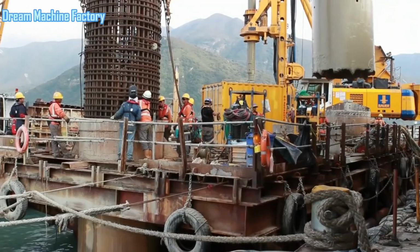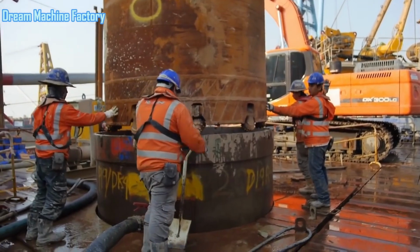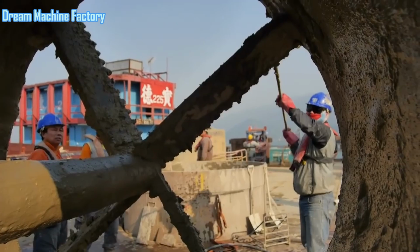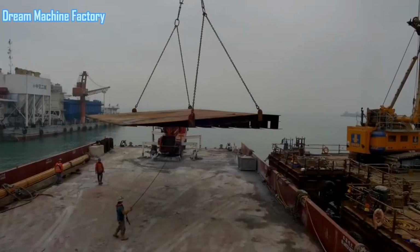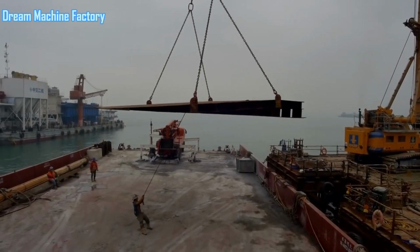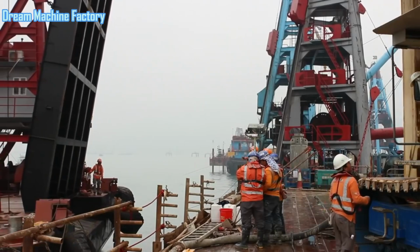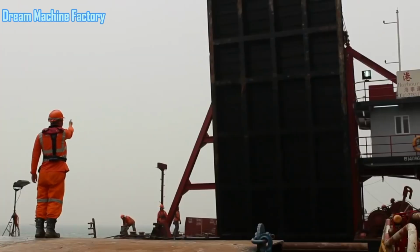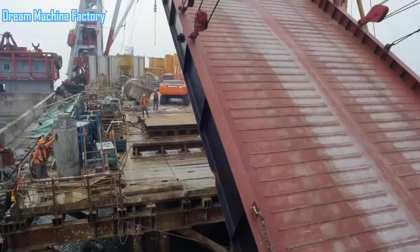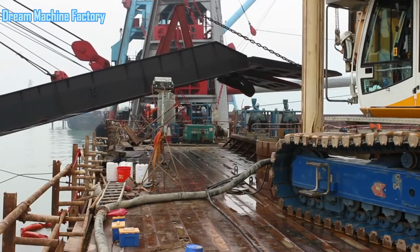The viaduct stretches across the waters of the Pearl River Delta, requiring advanced engineering techniques to address the challenges of building in a marine environment. The elevated structure allows uninterrupted navigation for ships, while also providing a stable and durable route for vehicular traffic. The dual three-lane configuration is essential for handling the expected heavy traffic flow, especially given the strategic importance of the bridge in connecting major economic hubs.